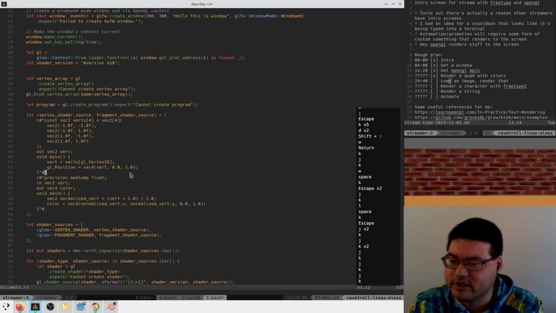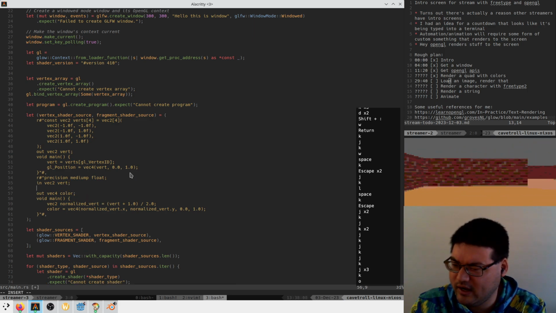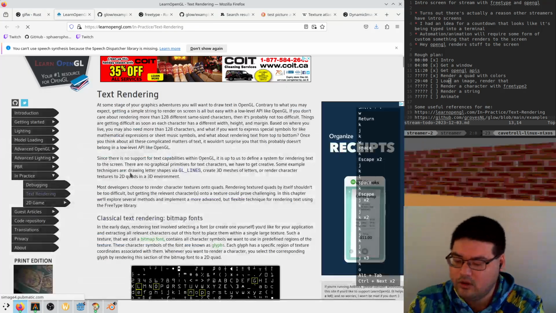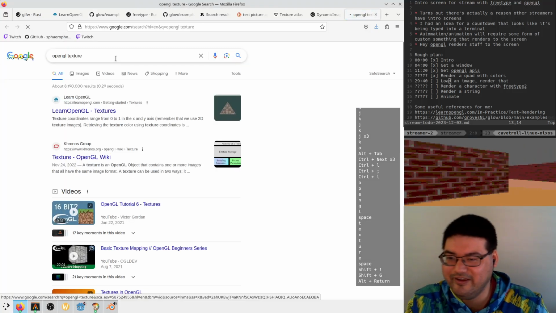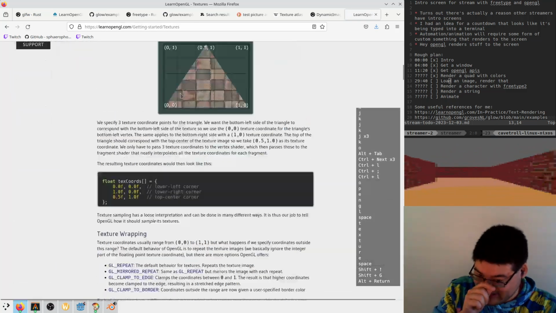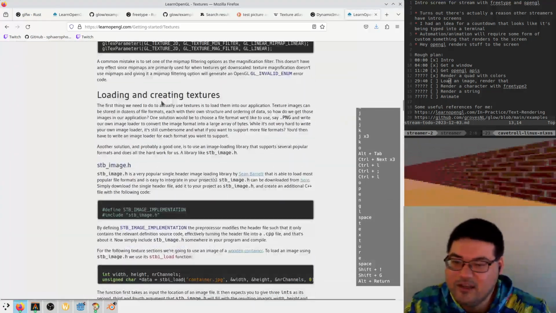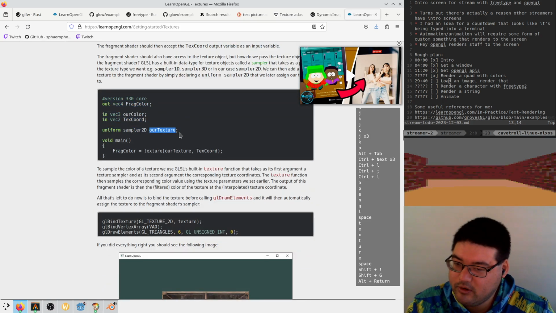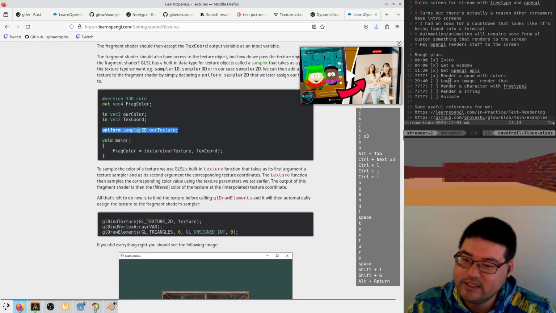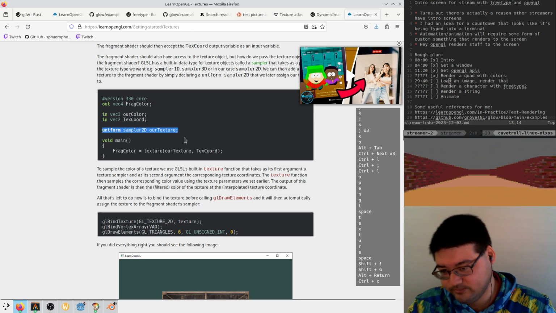We're trying to get the thing on the GPU, and the way you do that is with the texture. So in your vertex or fragment shader, you can say, OpenGL texture. Learn OpenGL, perfect. You can say in your fragment shader that one of the things you want to pull in is an image.